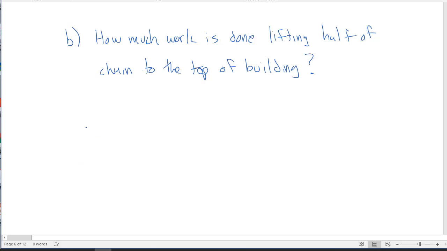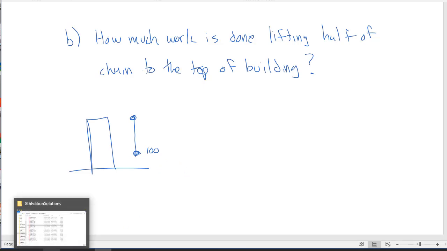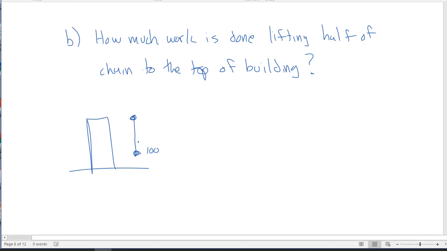All right, I want to visualize this situation as well. So here's my building that I have here, and I'm not going to draw my stick figure anymore. I have my chain hanging. It's 100 feet. Now I'm only moving 50 feet. So let me pick a different color. If I'm my little stick figure dude, as I pull the chain, I'm going to stop at this 50-foot mark.